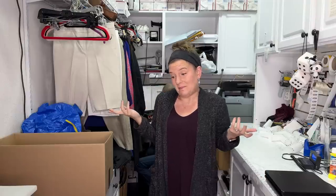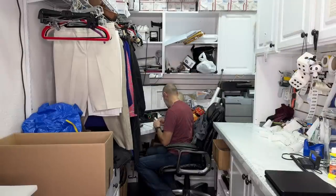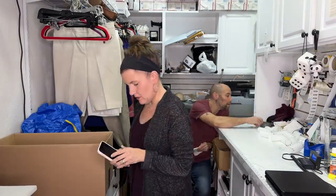Normally it says it goes to Illinois, and it'll say it on our pick list, but on our pick list it had the actual customer's address. Wait, what? Yeah. Oh, it did? Yeah. I don't know. I don't know either. Interesting. Just putting it out there that that's what happened, if that happens to you.